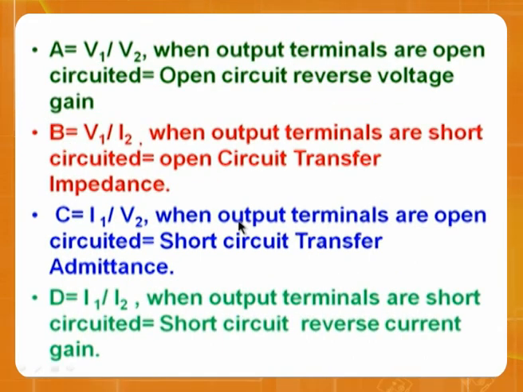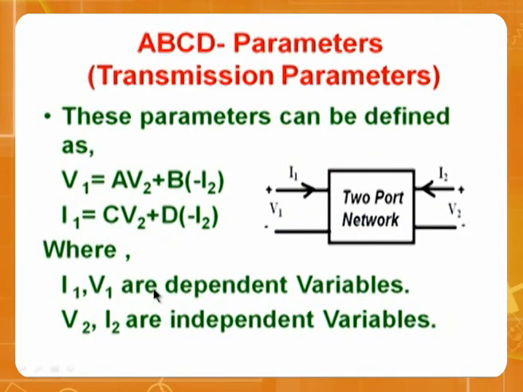The last parameters, here you can talk about what is A, V1 by V2; B, V1 by I2; C, I1 by V2; D, I1 by I2. How do we understand what the conditions are? Very simple. If you want A, put I2 to 0, V1 by V2. If you want B, V1 by I2. Like that, by keeping one of the values at 0, you can always calculate the other parameter.